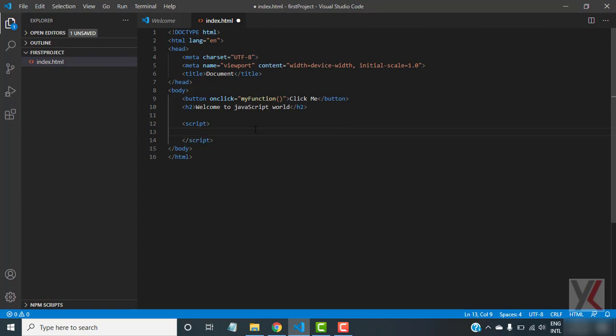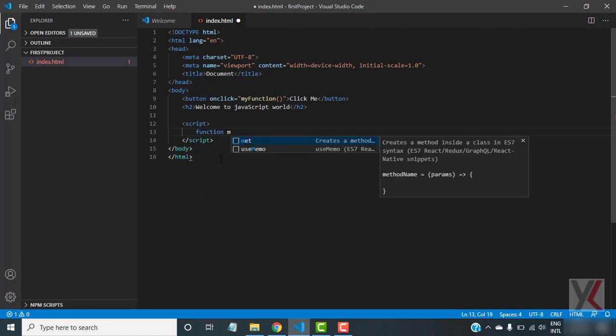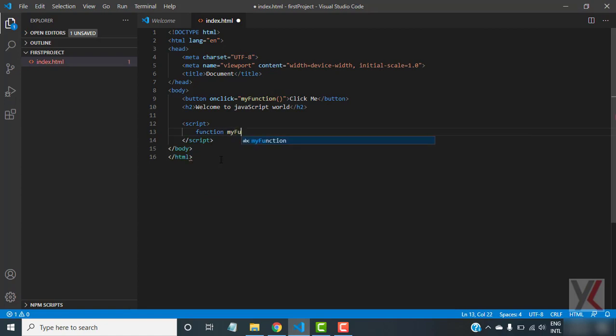All the JavaScript code is written inside this script tag. We'll write this function name, and we'll do something when a button is clicked.